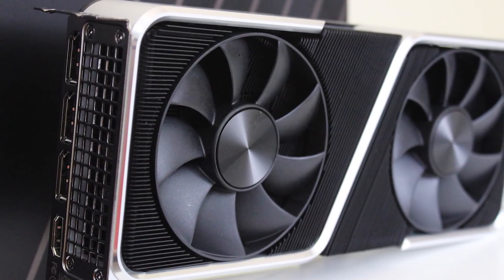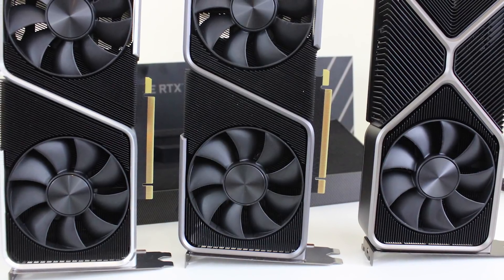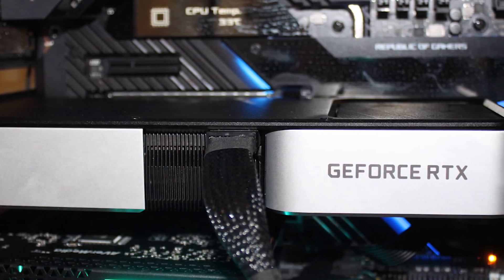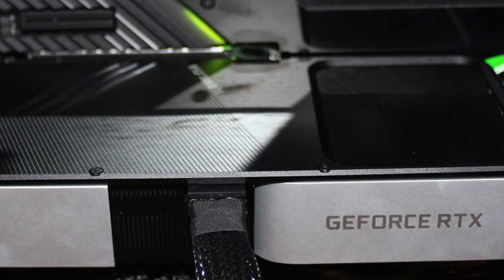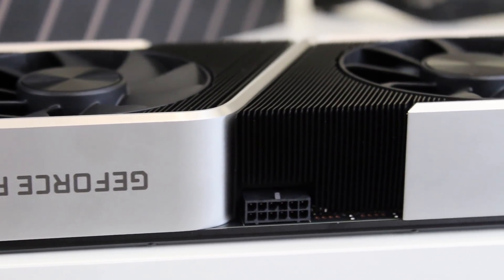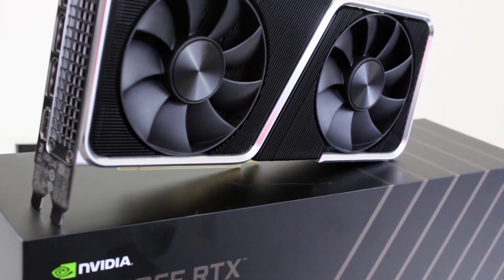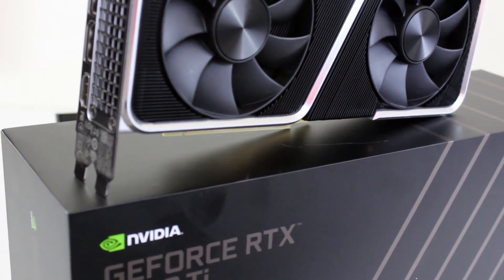The card is basically the exact same design as the GeForce RTX 3070, albeit the shroud's gray is lightened up a little. The worst part of this design is that the GeForce logo doesn't light up the same as the RTX 3070 — it's a real shame. It doesn't break the performance of the card, but come on NVIDIA, it would look damn cool. A basic white or green set of LEDs for future cards would be awesome as a minimum, if not customizable RGB. I do understand this is to keep costs down, but it is a shame.